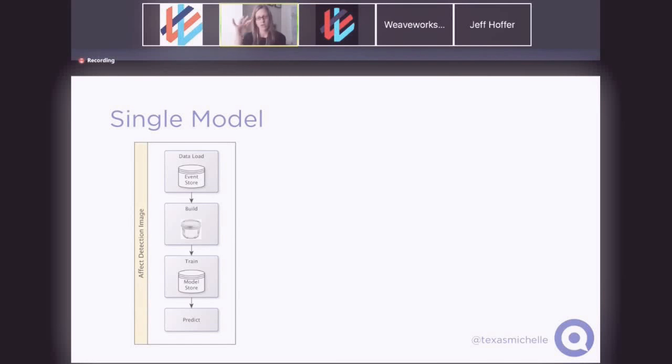So even within just building a predictive model, all of those steps have very different resource footprints, but it's important that they use the same code base. So if you're doing everything in serial on a single image, you have your data load step where you take in all of your training data. You use that to build objects, and then you send it to your training function. And once you finish training, you store your model, and then you can serve up predictions. So that's essentially the whole workflow if I were to do it all in serial in one container.